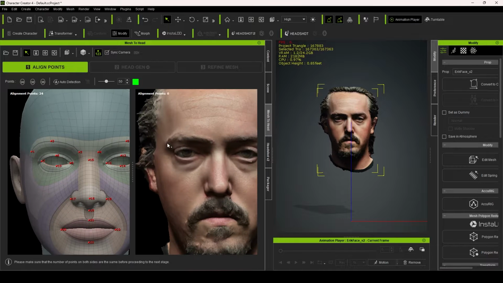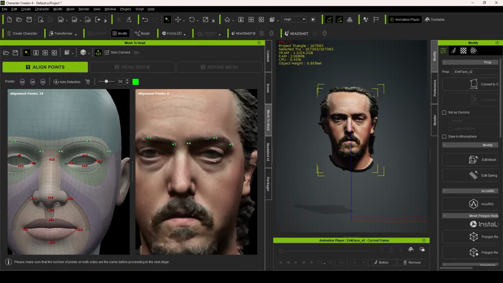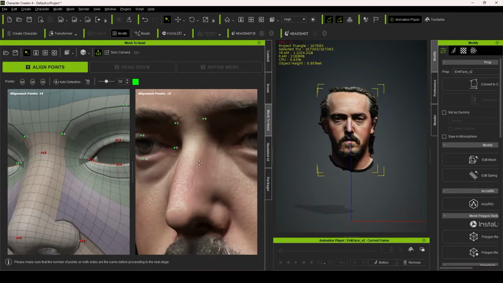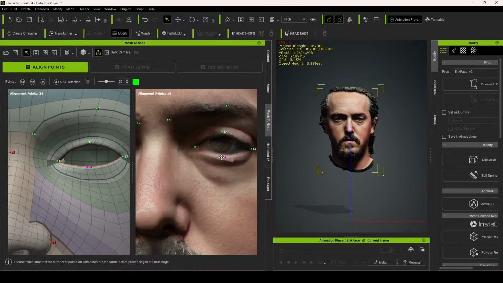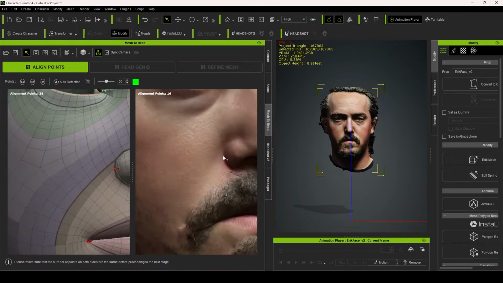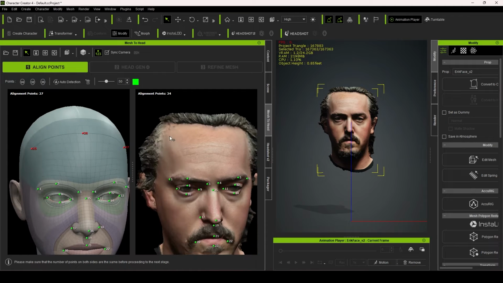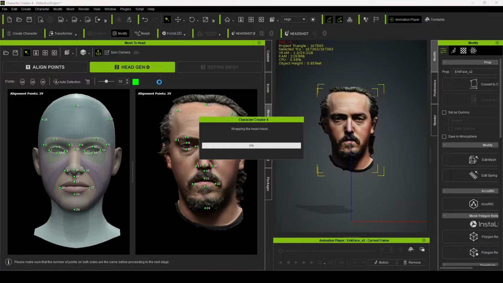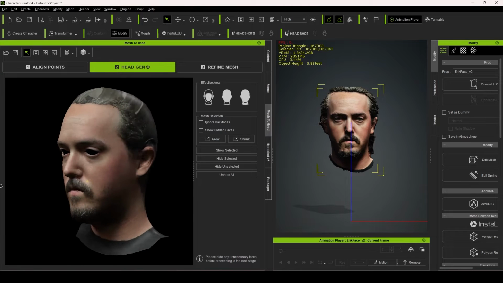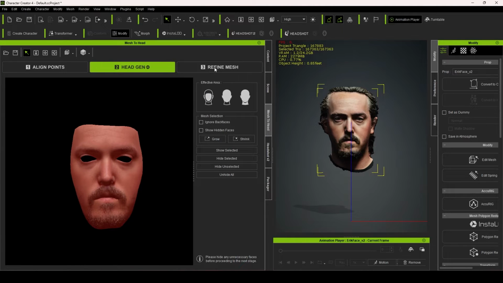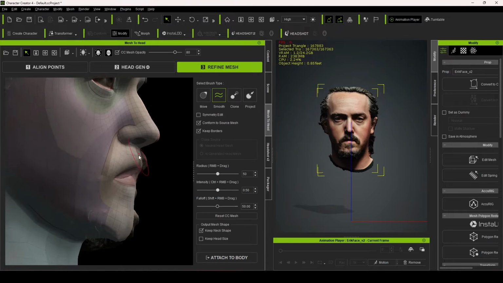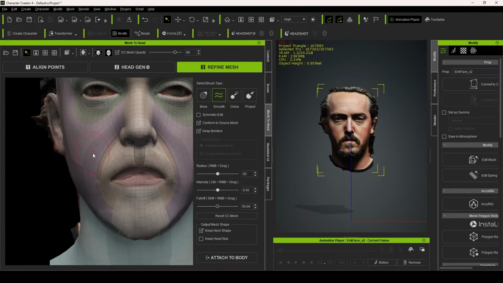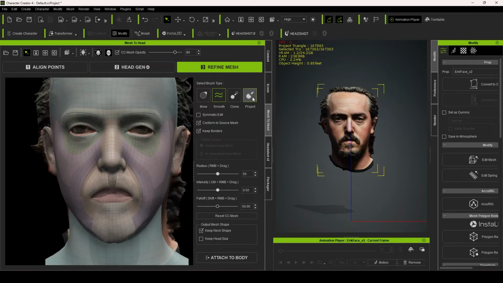Doing this essentially requires you to match up the predefined points in sequential order on your model as seen on the Character Creator 4 head. You can also add additional points like you see me doing with the hairline to get even more accuracy. Once done, you can generate the head and begin to refine the mesh. I typically find that the base is good, but using the sculpt brush, I tend to need to project or smooth the mesh a little more to get it more accurate.